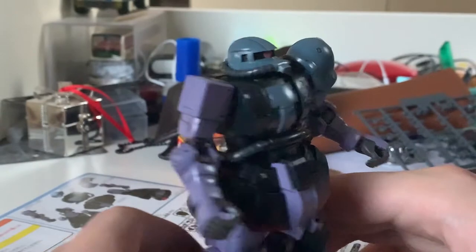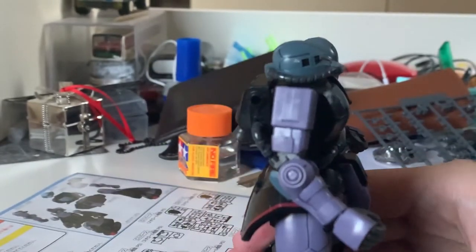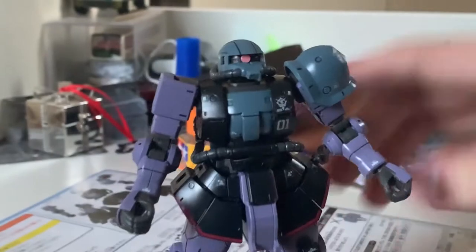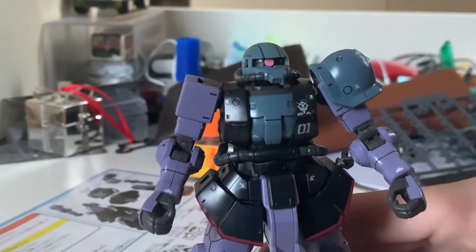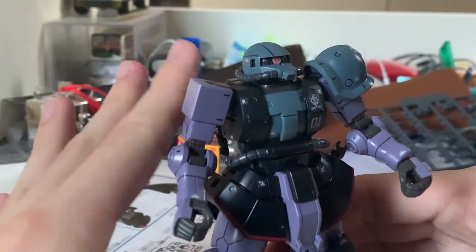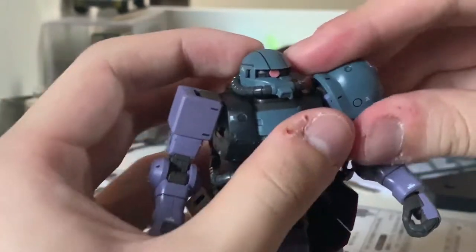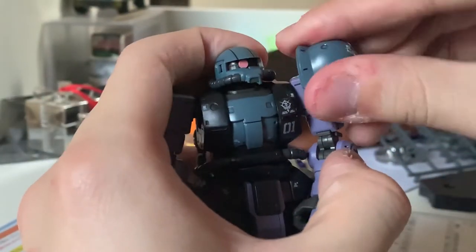Now let's talk about the arms. So the arms, just going back to this Zaku type design. As you can see, one side is a normal arm and the other side we got this kind of spiky thing but without a spike. I don't really know what that's called. But this time, instead of a normal Zaku, this Zaku doesn't have a shield on the other side, and this time the Zaku doesn't have any spikes on the shoulder. This part of the shoulder is possible to pull out, as you can see.